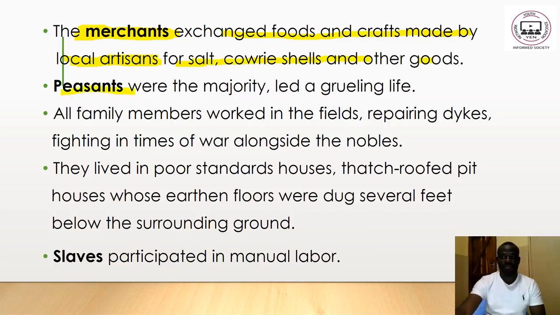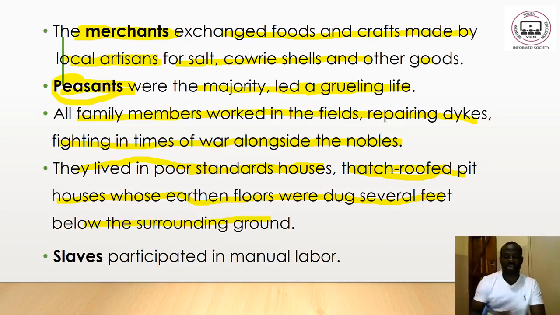And the peasants were the majority, and they led a very grueling, very pathetic life. All family members of the peasants worked in the fields, repaired the dikes, and also fought in times of war alongside the nobles. That's why we are saying that they were living a gruesome life. They lived in poor houses thatched with grass, and also in pit houses whose earthen floors were dug several feet below the surrounding ground. So sometimes their houses were underground. They were just digging underground, and they could make a space there for living.